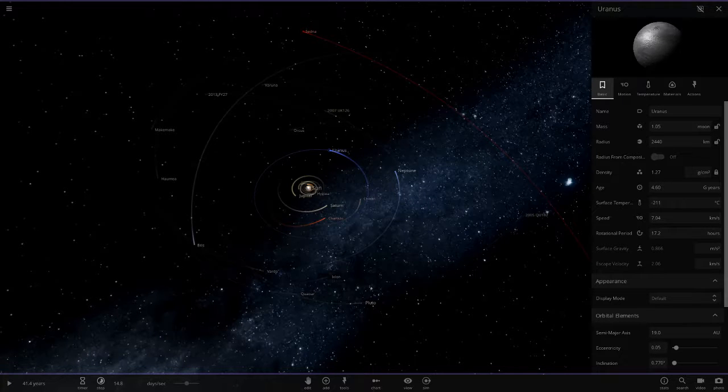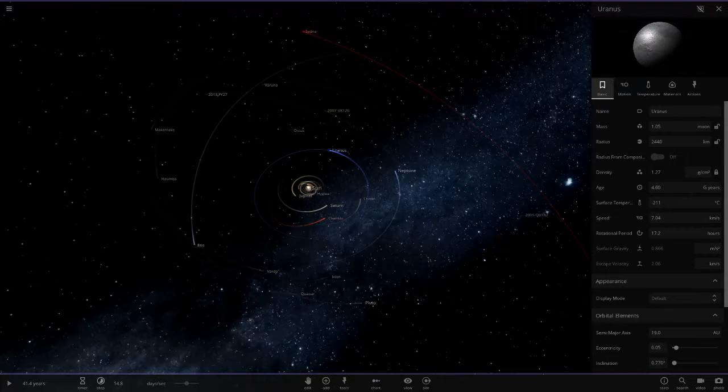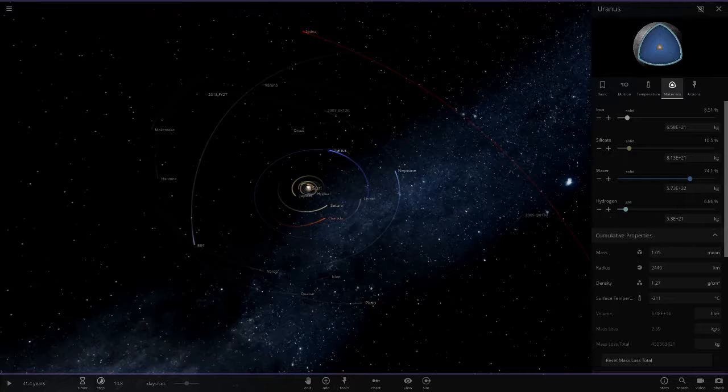which is no longer even a gas giant, which kind of sucks. I guess it just didn't have enough hydrogen on it. Look at that. Because it's so small, the amount of hydrogen on it isn't enough to make it into a gas giant. So now it's rocky with a lot of frozen water on it.